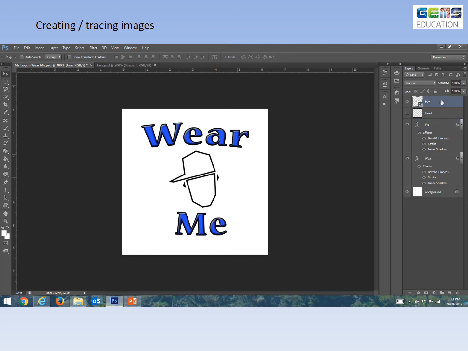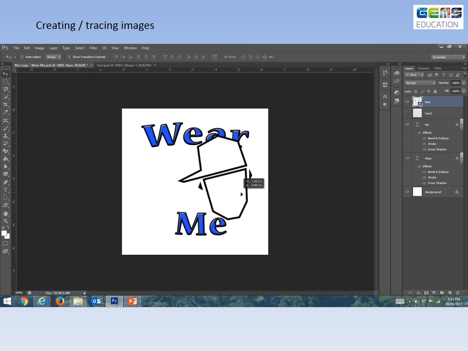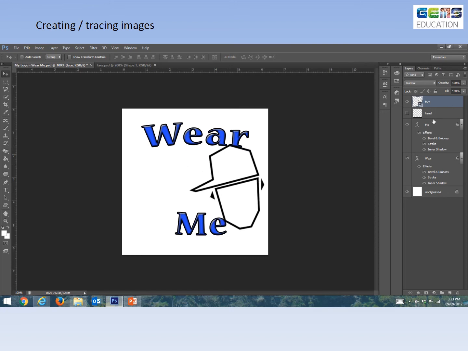You can always enlarge, as I showed you before. I can show you again. So Control T or go to Edit and then Free Transform. Make sure you've got the right layer selected that you want to actually play with, and then you can go ahead and do that. If you wanted the center transparent, then you can have that transparent. If you want to downsize things, you can do that.